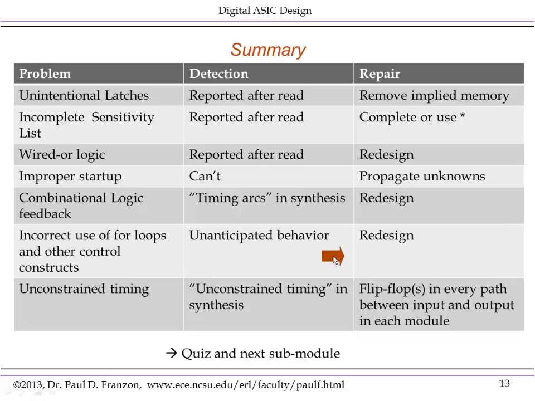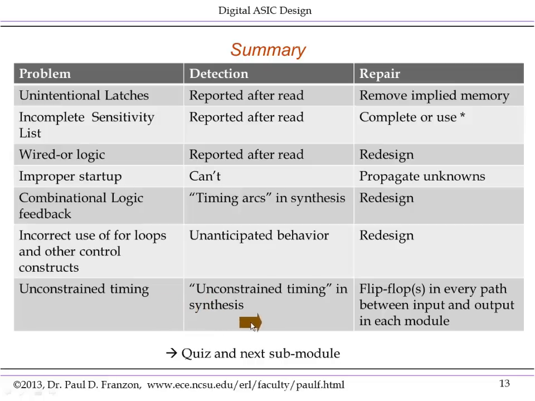Incorrect use of for loops is usually detected in RTL simulation. It's often used when you're really intending control to go through a fixed number of steps, and you're using a for loop. The only valid use of a for loop is to iterate through an array of bits. If you want to go through a fixed number of steps, you have to design a counter in order to count those steps. We'll talk about that in a later section.